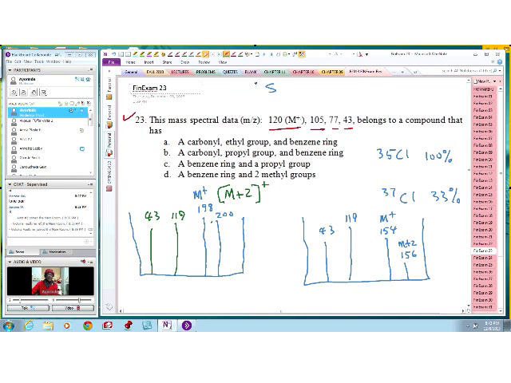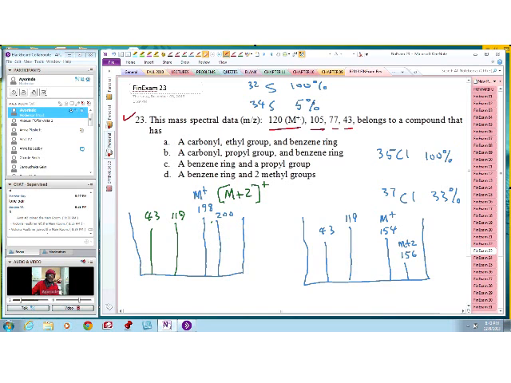In the case of sulfur, you have sulfur-32. If we say this is 100%, then sulfur-34, the other isotope, will be only 5%. So in this case, if you see an M+2 ion that is only 5% of the molecular ion, then you know you have sulfur in that molecule.